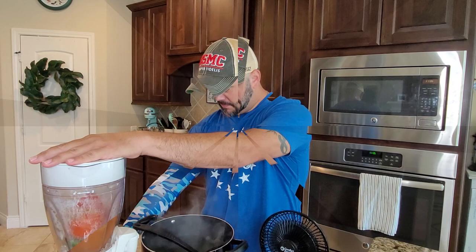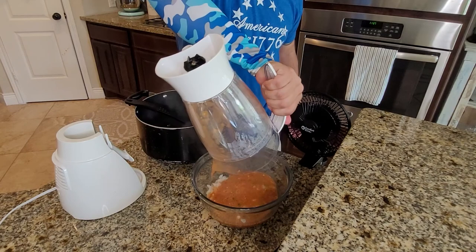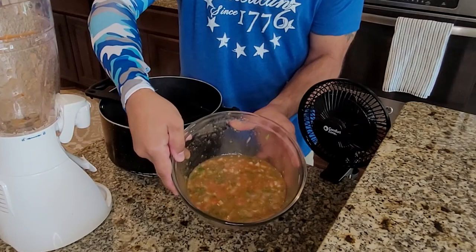Okay, so now we've got it blended up. Now here's the interesting part of this whole recipe. The heat from the water that you were boiling the tomatoes in will actually help cook the onion and the cilantro and make them soft. I'm gonna stir it up. All right, and that's it. That's the salsa right there.